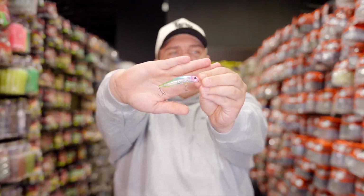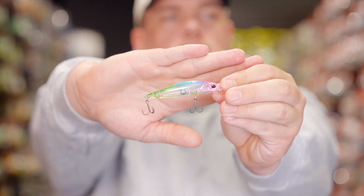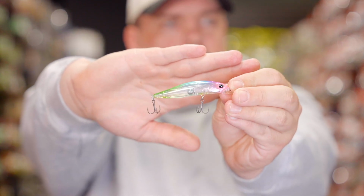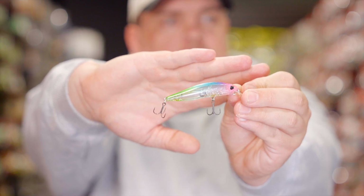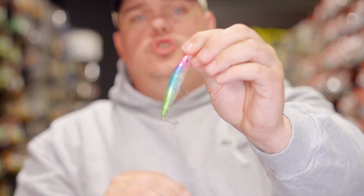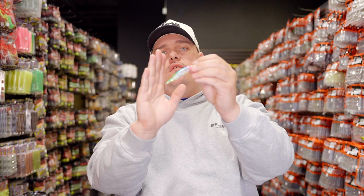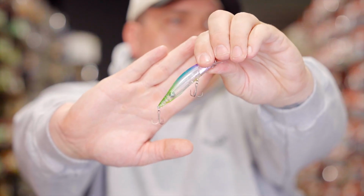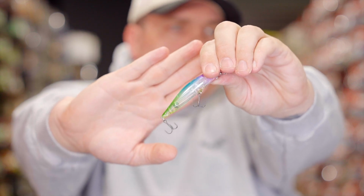Okay, next up with Duo, we're gonna look at the Rozante 77 suspending, so SP. This is just going to be a really dope, downsized, shallow running, 3/8 ounce little jerkbait. The thing that I really like about this guy, it has a mag-locked weight transfer system. So you can get that down there, and then, can you see that? Yeah, we got it. This was a good one to pick because you can actually see it.